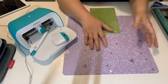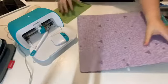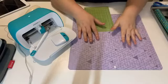Oh, thank you, it's the Cricut one. I love this mat too. I kind of feel like I need to get the big mat now in this colour.